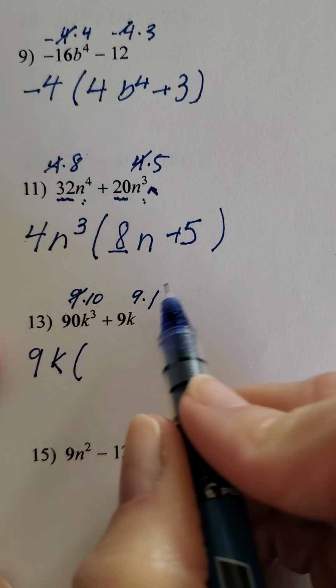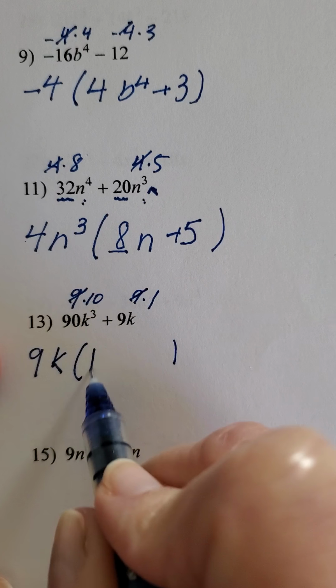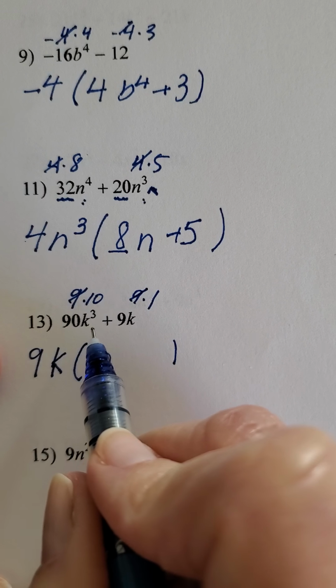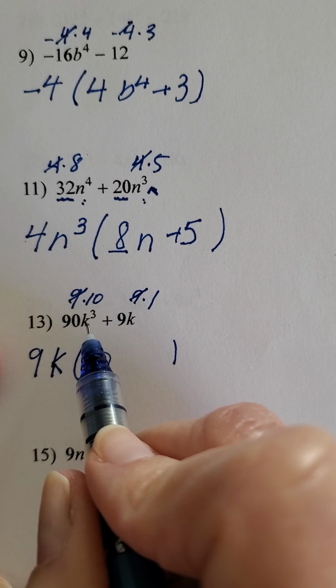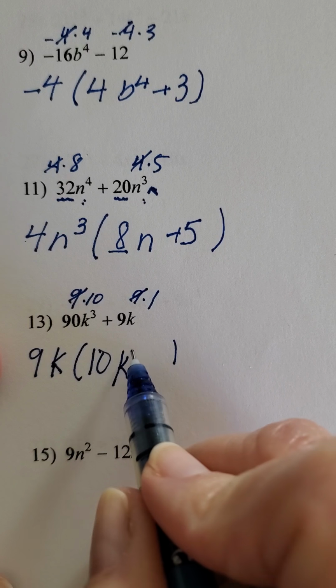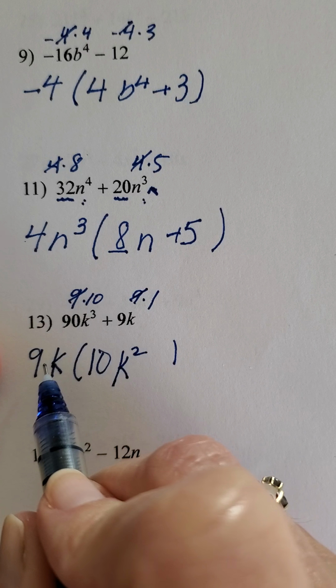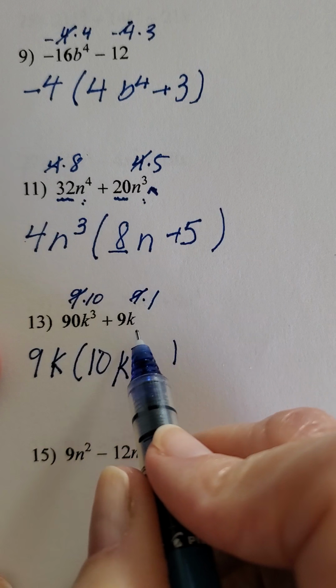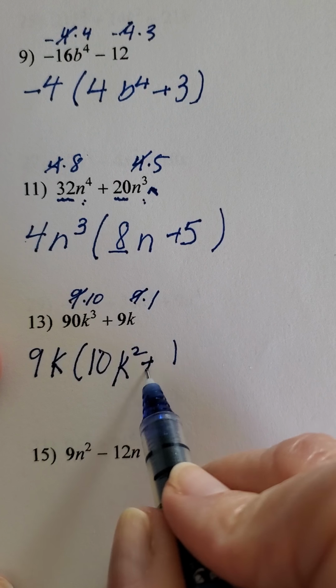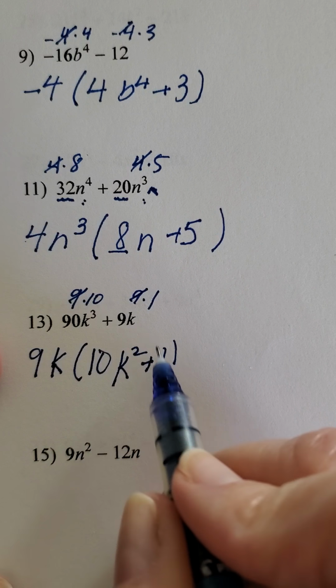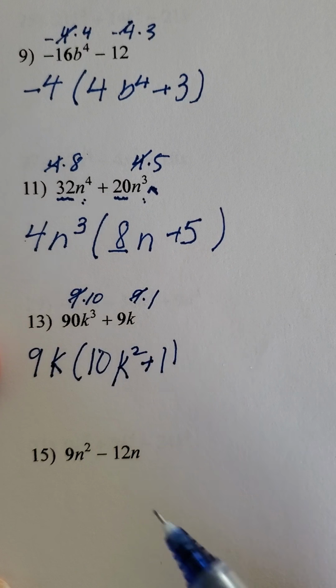Okay, we took out a common factor of 9, so there's a 10 left here. We have one of the k's out in front, so there's still 2 left in there. And then all that's left in common here is a 1. And that's right, 9k times 1 would be our 9k. Okay, I think you've got the idea there. Let me show you a few other problems.